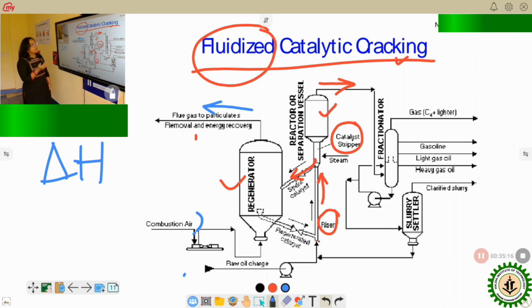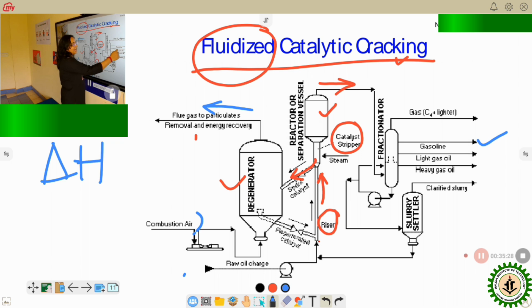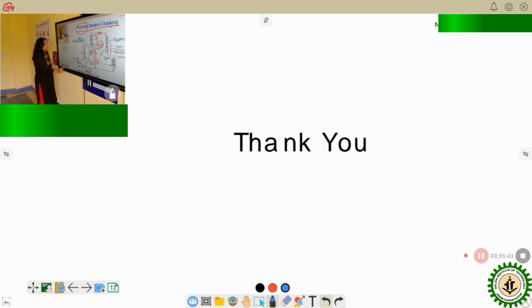petroleum refinery. So from here, whatever vacuum gas oil we have taken can be processed and broken into very useful cuts for our day-to-day life, that is gasoline, light gas oil, heavy gas oil, and some gases also, that means methane, ethane, propane, all these gases we can get from the further fractionation. So this is today's lecture, and thank you.